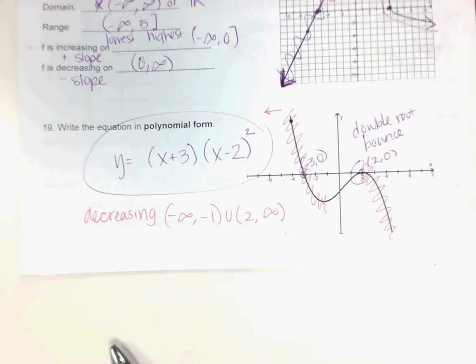So -1 is this line. Oh wait, we changed. Yes, so 1 is this line here. This is the left side of the line. This is the right side of the line. As x gets closer to the line on the left side, I'm getting closer and closer, and my y is pointed down. Versus on the right side, as I get closer and closer, where am I going to go? So that's why this side is negative, because it's down. Does that make sense?